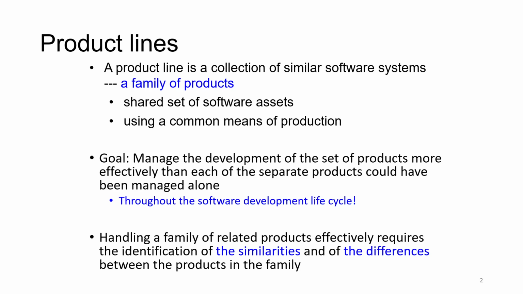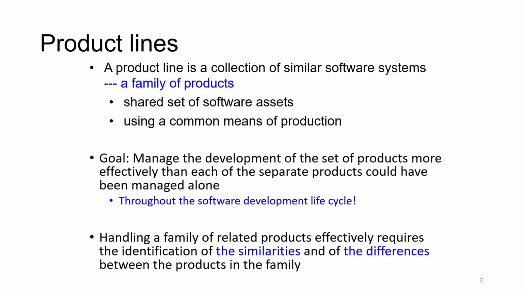And the idea why we do this is to manage the development of the set of common products to make it more effective than it would be for each separate product. So if you, let's say, test those building blocks and do quality assurance of those, then you can imagine that you probably don't have to do that much work on the product that you build from these high quality building blocks. And that's the main idea.